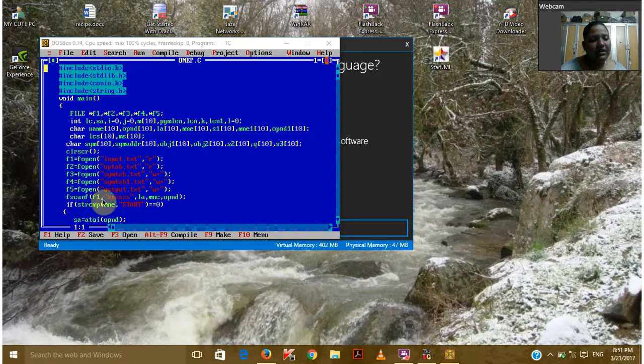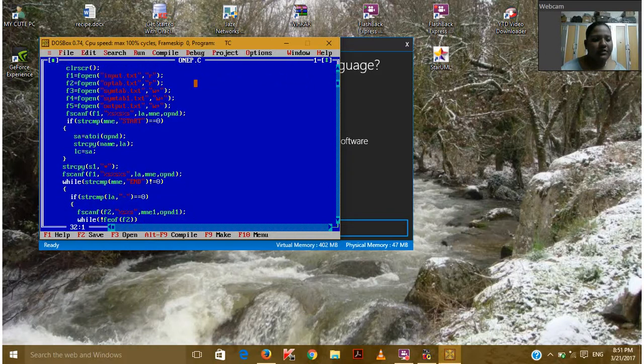And then we read the input f1: la, mne and operand, and if the string compare of mne with START is equal to 0, then sa is equal to atoi of operand, string copy name comma la, and then lc is equal to sa.